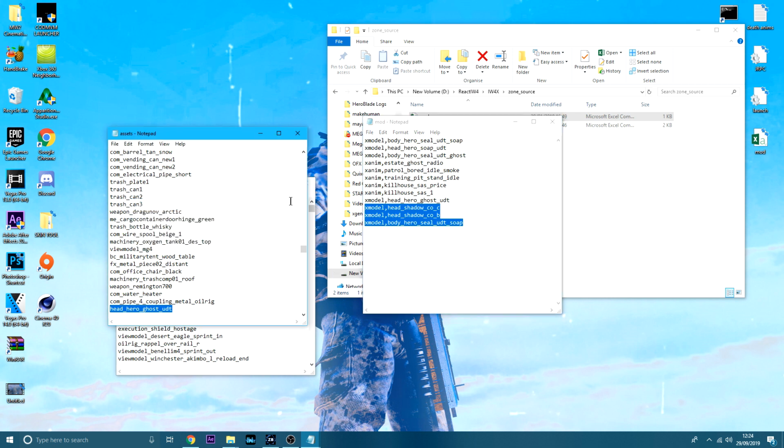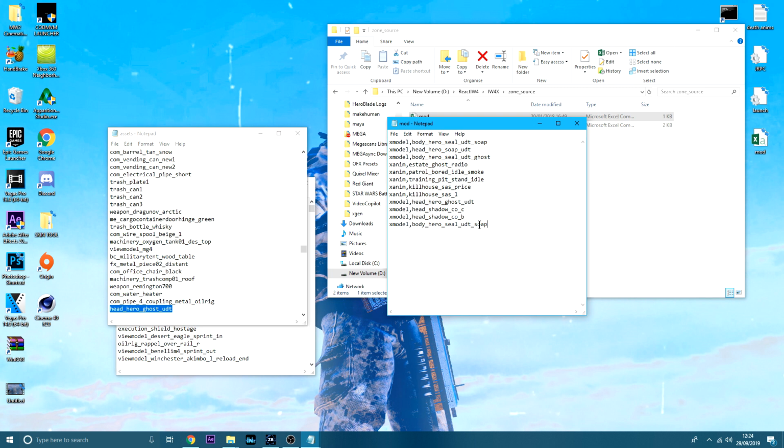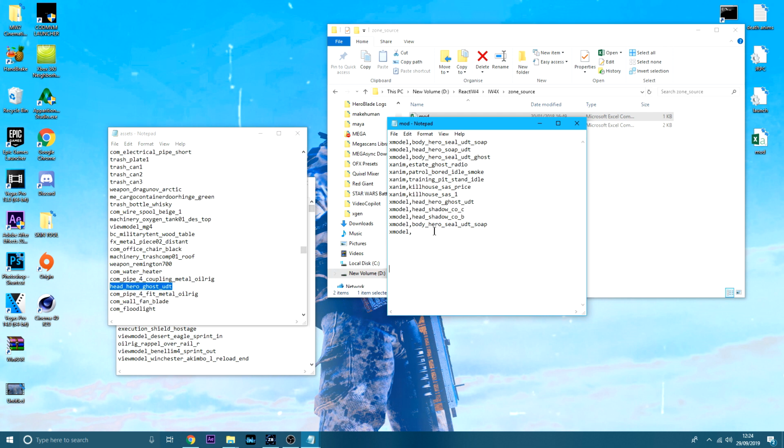So I'm only going to put them two in. If you have loads, like say you filled up all these spots that are in the file I've given you, and you filled up all the model ones, and you want more, just go down and type in X model, comma, and you can keep doing it as much as you want. I think there is a limit, but I haven't actually found it. I've put in loads before and it has coped with it. So put as many as you want, but obviously not too many. But yeah, those are the models I want personally.